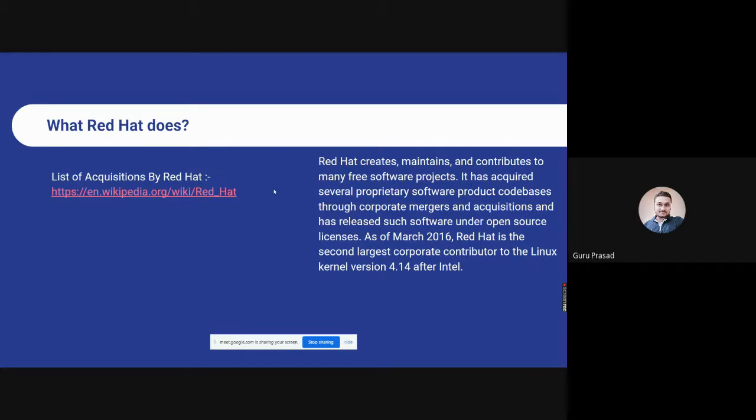Let me just brief you. When an update is about to come, Red Hat takes the source code and tries it in Fedora first. Fedora is an open source community, it again works under the open source community, but Red Hat has its acquisitions. It tries out all the modified software or source codes first in Fedora. And when it works fine, or if it has some errors, it modifies it again, makes the changes, and tries again in CentOS. So you see the filter process happening. The first layer Red Hat uses is Fedora, and once it is successful in Fedora, they try it in CentOS. They will apply the update in CentOS.